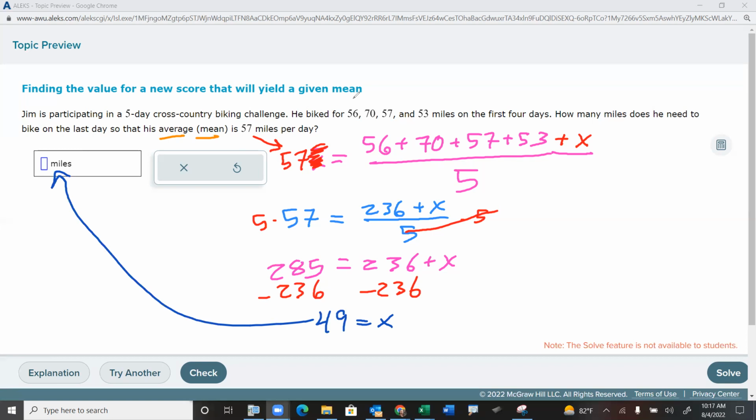So again, if you think about it, we want the average to be 57. Well, that one is right on the average. This guy is pretty much right on it. 53 isn't that far away, but you do have this 70 that's significantly higher than the average. And so if you want to stay around 57, you have this pretty high number, you're going to have this number that's significantly lower. So that everything averages out to 57.